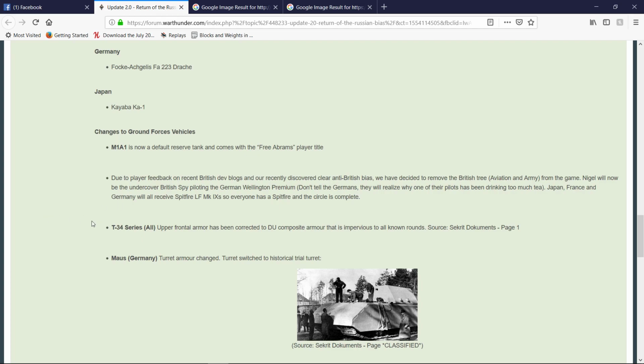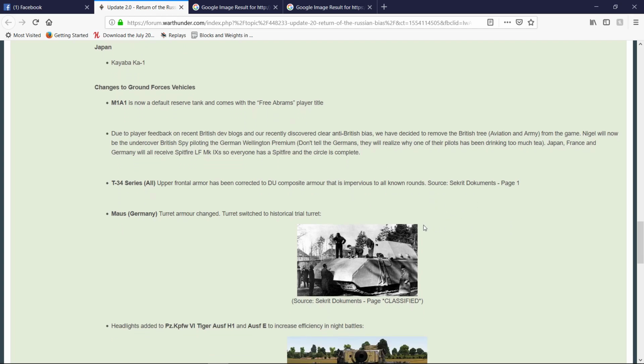In the T-34 series, all upper frontal armor has been corrected to depleted uranium composite armor that is impervious to all known rounds. So once again, we're going to be aiming for that MG port or the turret ring. And watch out again for that Ghost of Stalin mechanic that will give 35% random chance to deflect any round that would be targeting those areas. It is cool to see the Ghost of Stalin's hand slap your shell out of the way, though. That is a nicely done mechanic.